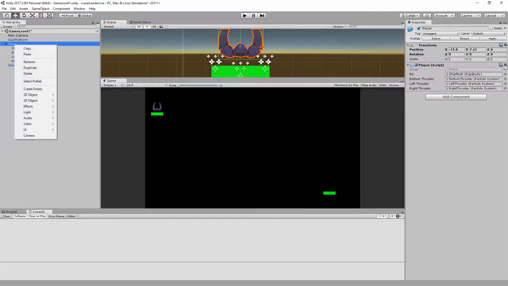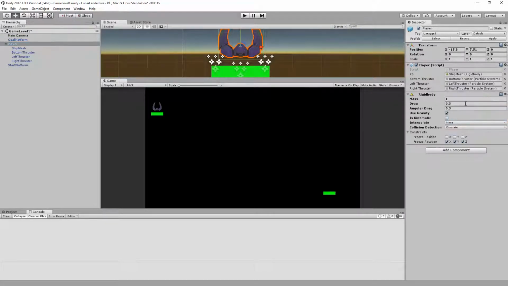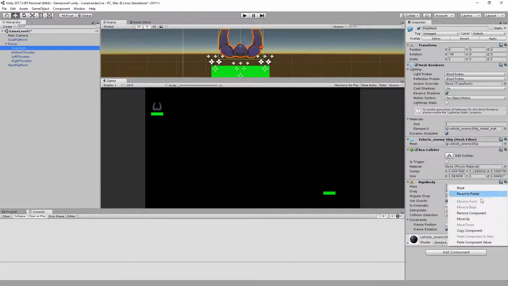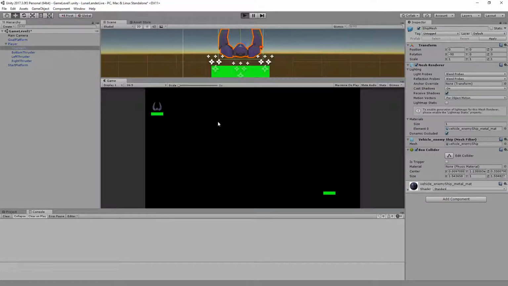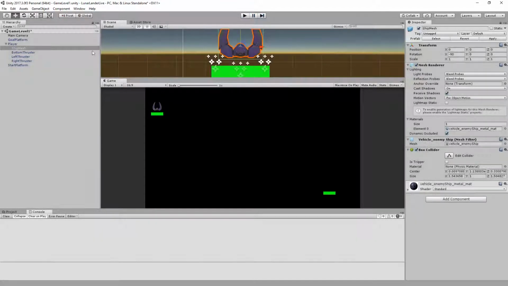So let's go ahead and paste this back over here. Let's go ahead and put our rigid body back to here, so it's on the actual player object itself, and get rid of it from here. And then now when we play our example, now everything should work properly. And there we go. Because now we're actually moving the game object itself, the parent, rather than just the mesh inside of the parent. So, remember I mentioned earlier, it probably couldn't hurt to move the rigid body back onto the mesh itself instead of the player? Yeah, nope. It did hurt, and it just bit us in the butt.